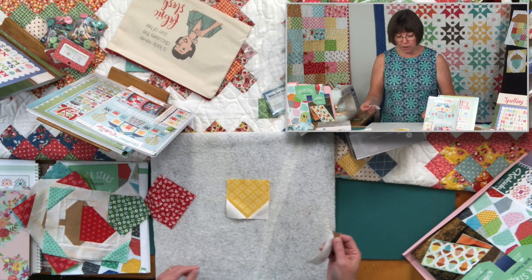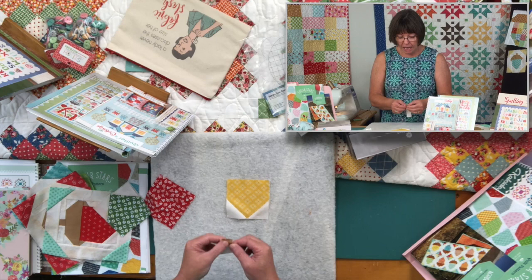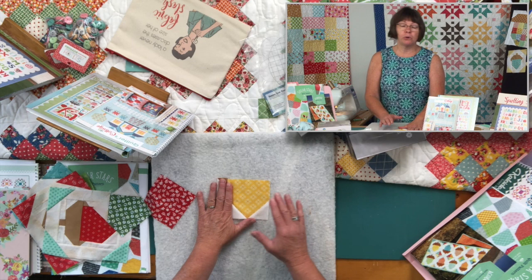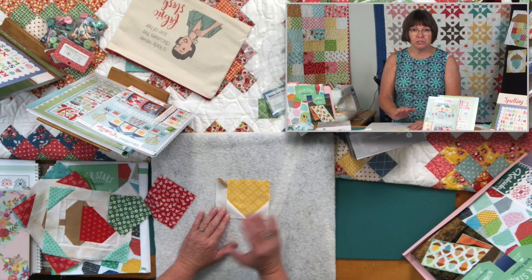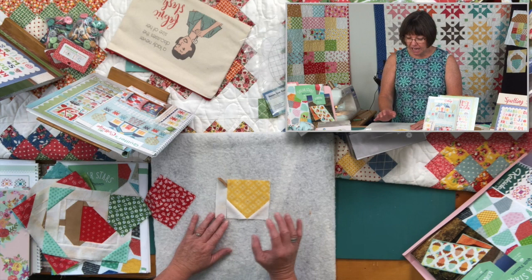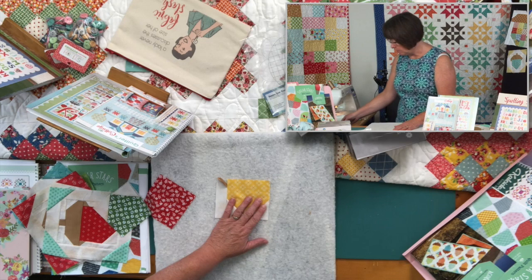We're going to put sides on these acorns using another quick corner method. You've got your acorn with the point facing towards you, and you're going to put the quick corners on each side. In this pattern, Lori called for a scrap background, but I preferred to keep it neutral with a little bit of texture, so I used the shabby fabric from the shop — it had a little brown tinge that set off the brown tones in my blocks.